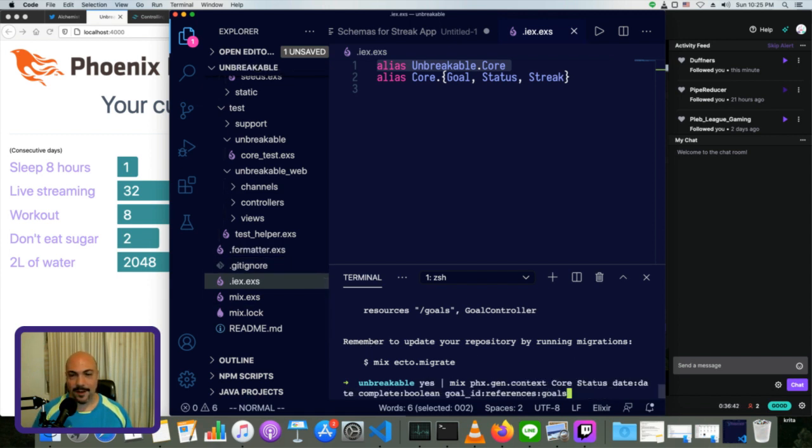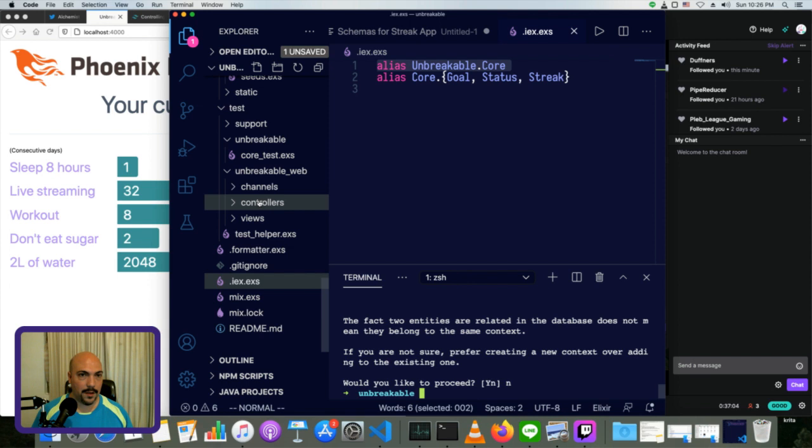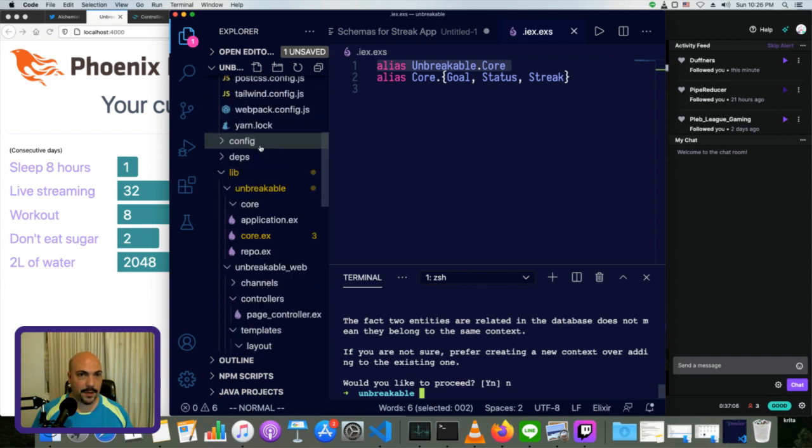So we're going to generate our goal, context, core, goal, goals, title, and is complete. Is going to be Boolean. Creating a new one. No, shouldn't even have that context.